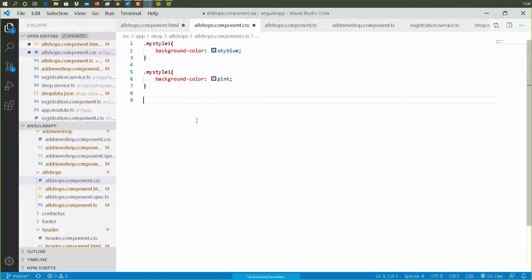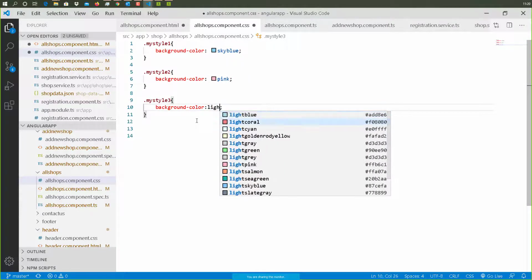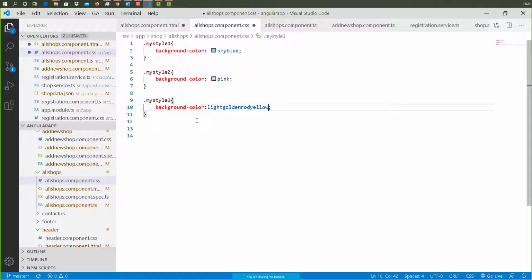My-style-3, this is my-style-3 and this is my-style-2. This one I can give a background color of light goldenrod yellow, right?